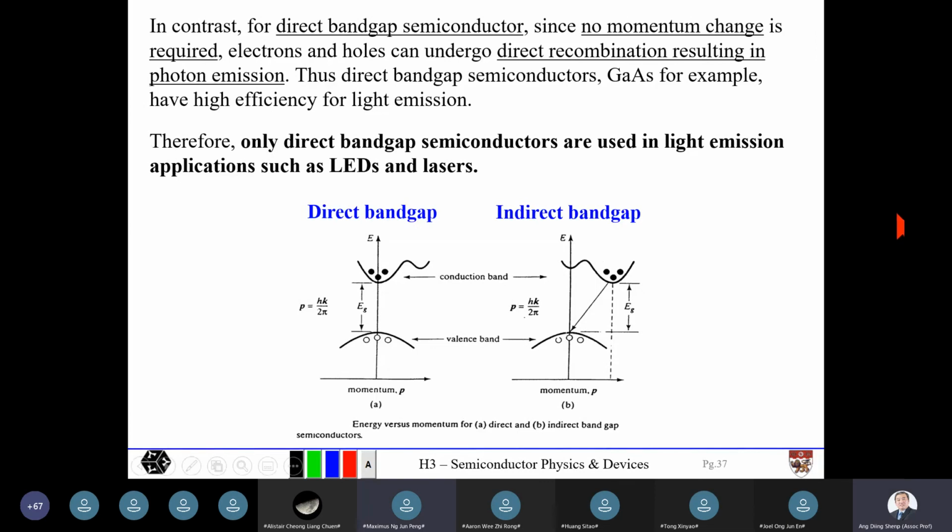Okay, then what about the other scenario that you mentioned earlier, the one where the defect state is at the same momentum as the valence band? Yeah, it's possible if there is such a defect state here. Theoretically speaking, the electron can come here before it drops to the valence band. In this case, the recombination involved in the second step would be direct because there is no momentum conservation needed. So there will be some amount of light emitted. But this amount of light should be weak.